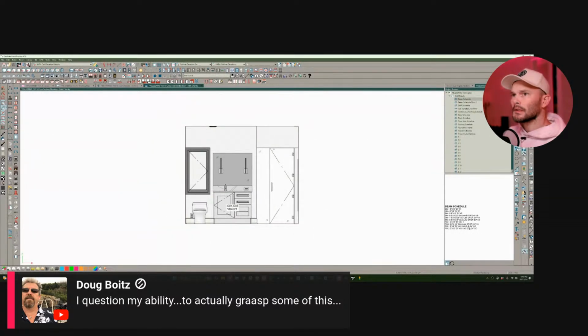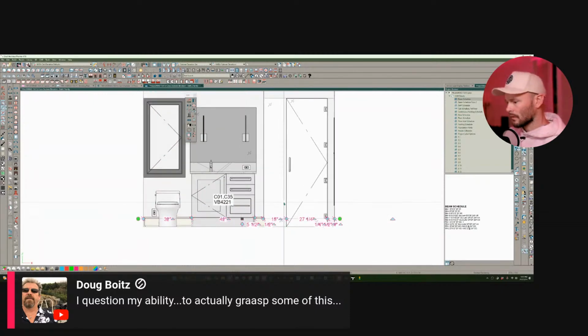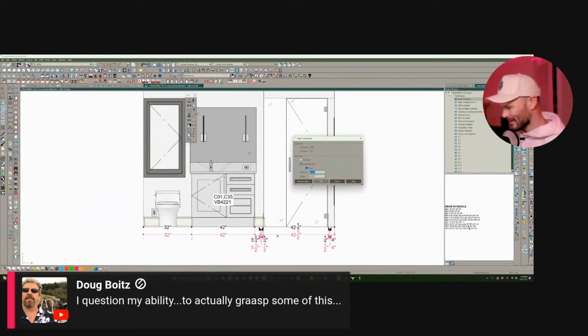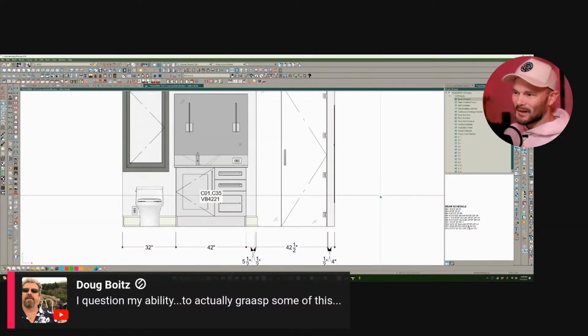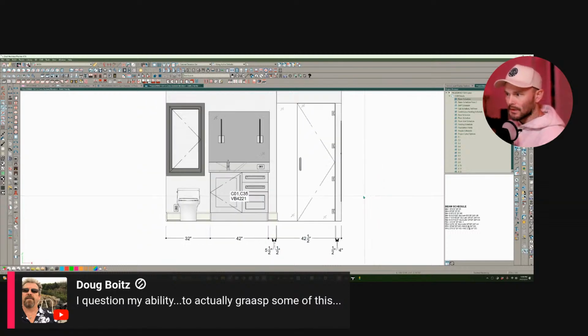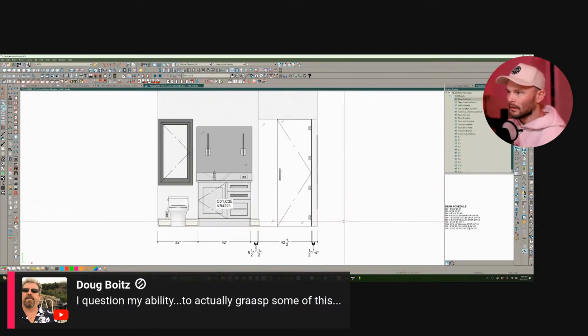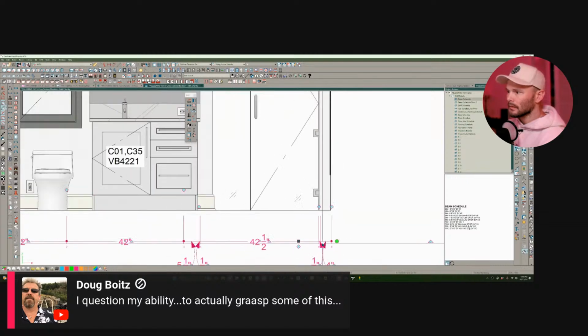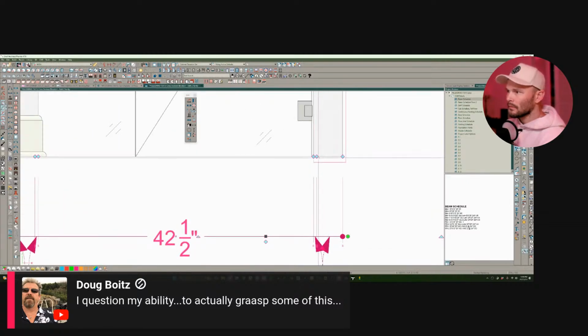I don't even need to dimension this. There's no point in dimensioning this. I guess we will. Oh, wrong dimension. Look how much better my dimension defaults are than the ones that were in there. That's what I'm talking about, man. I redid all the dimension defaults in X16's version 2. They work so much better. There's so many improvements, you know, make your life easier.